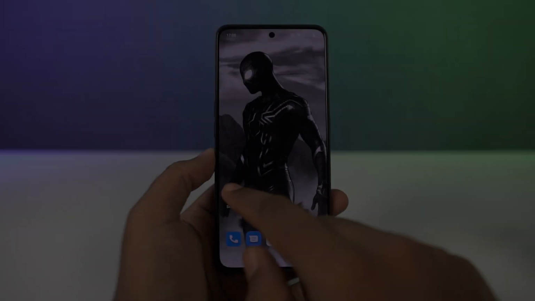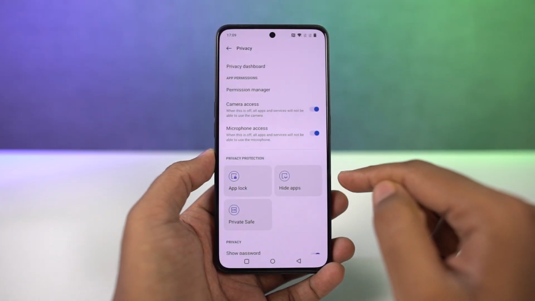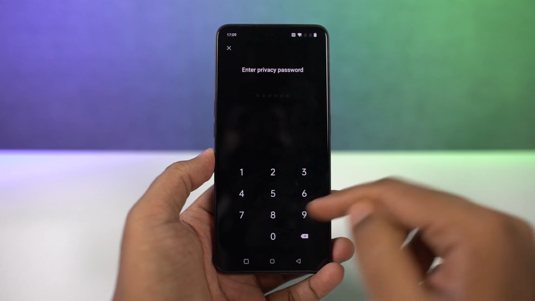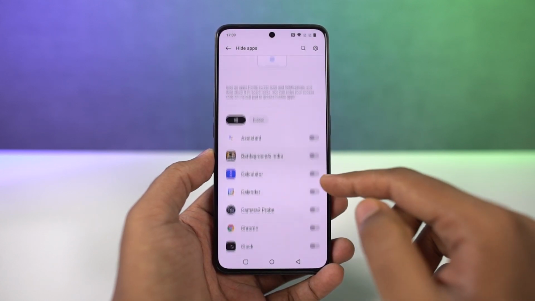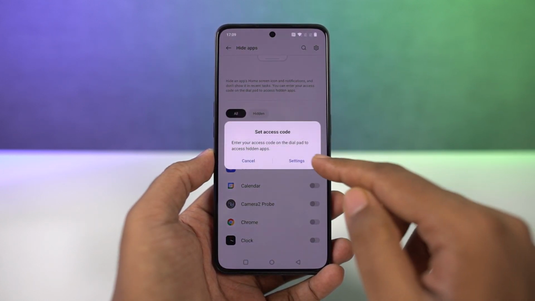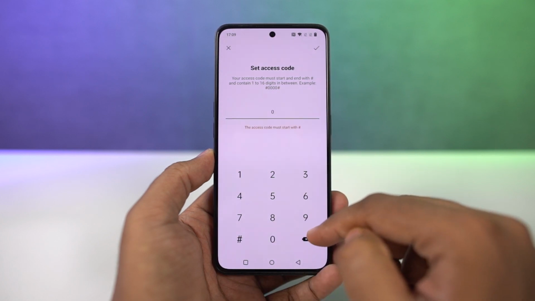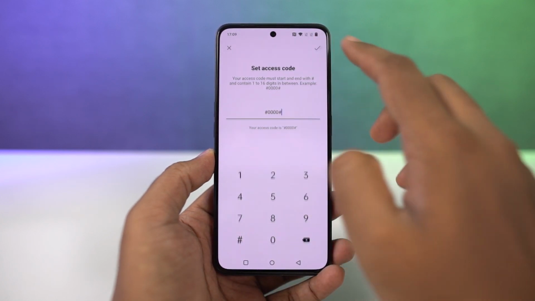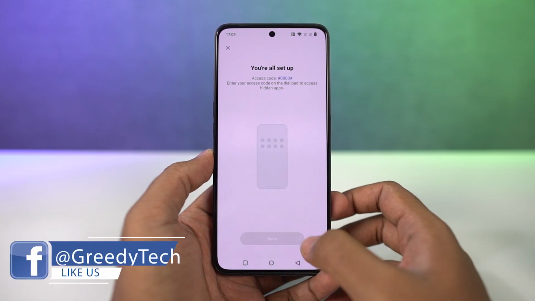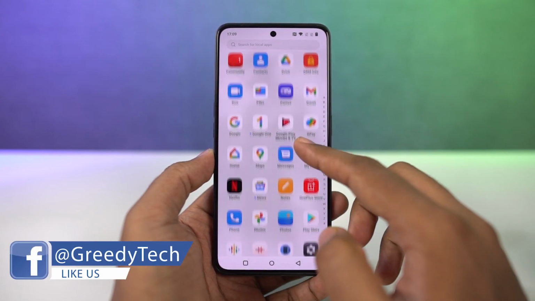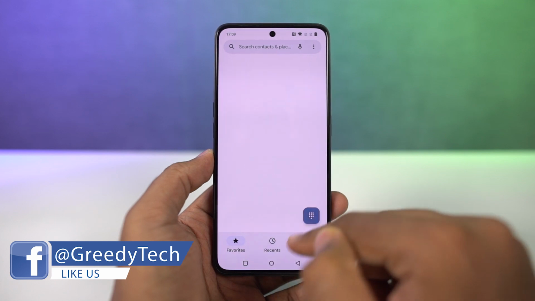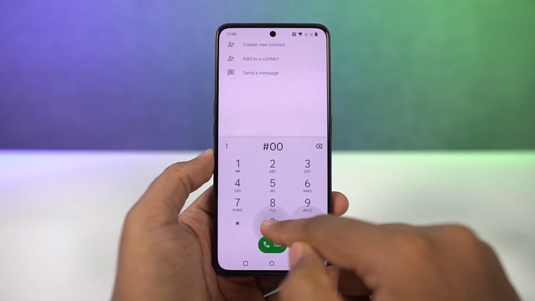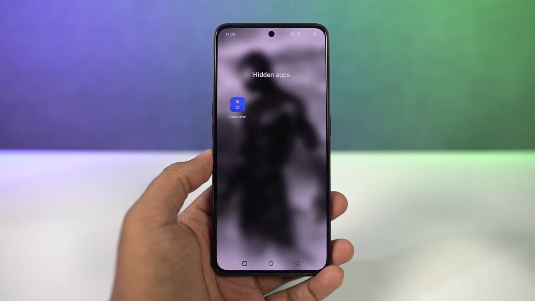Next, we can also hide applications on this phone. Well, this is the process that you need to follow to hide applications, but do remember, all these apps are just hidden in this particular launcher. If you install a different launcher or switch to a different launcher, you can still see all those applications. And you can also find if these applications are installed or not directly from the Play Store. So this particular feature can hide apps, but only from amateurs. If there is an expert snooping around your phone, then they can find those hidden applications.